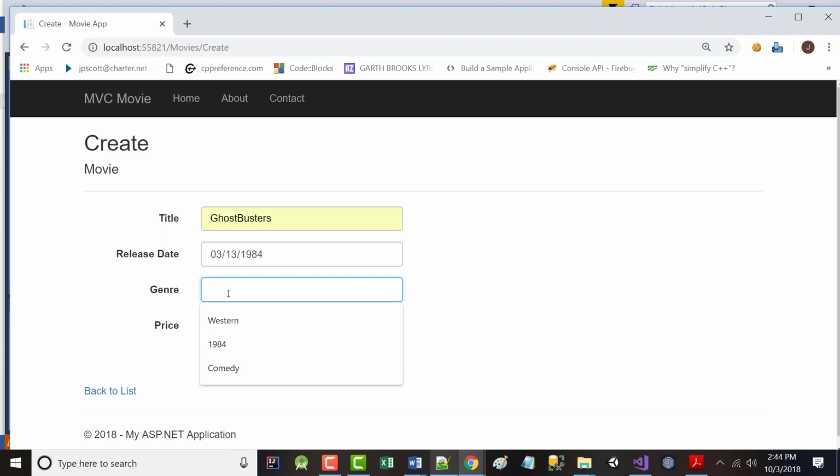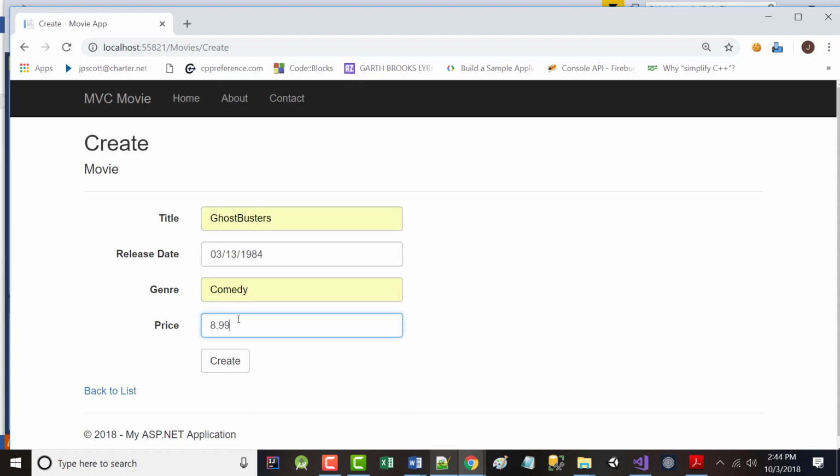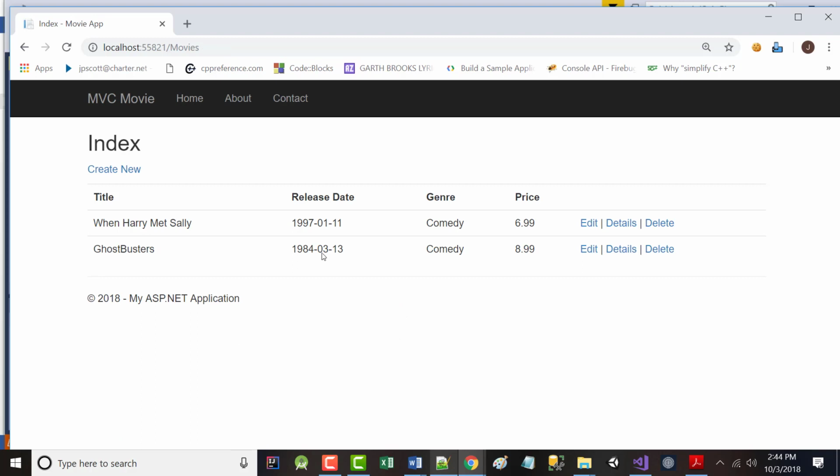It's a comedy, and the price is going to be $8.99. All right. Everybody see that? It's also in the handout. So Ghostbusters, 3/13/1984, comedy, $8.99. Put that in. Now I've got 2 movies.